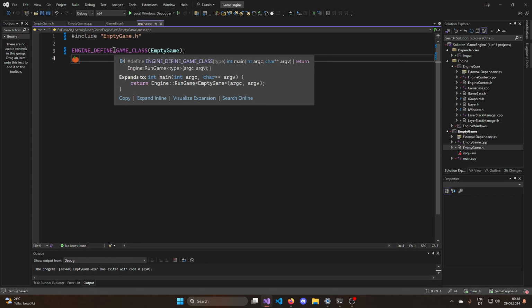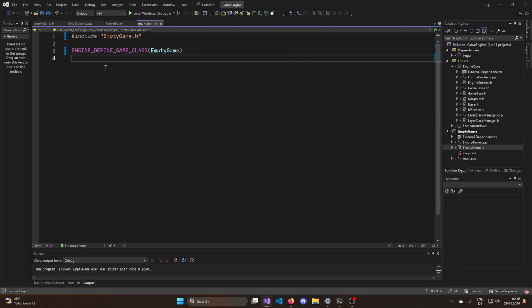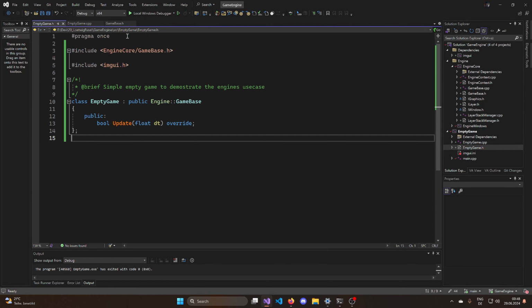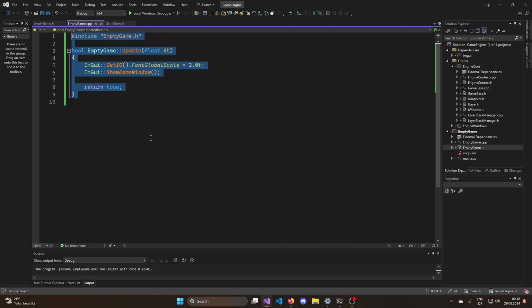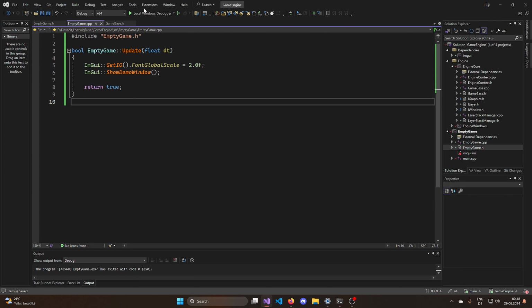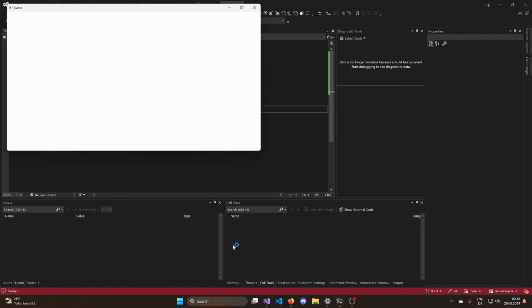All the include magic to decide which main function to generate, and all of that can be abstracted away and automatically deduced on what kind of build you are doing, which is the whole purpose of that. And if you change the build type, the only thing that really changes is the main file, but not everything in here. So this is all nice and consistent. Yeah, and then we can go in here and do our engine-related drawings, or game-related drawings, which currently for the IMGUI demo would be a really good application.